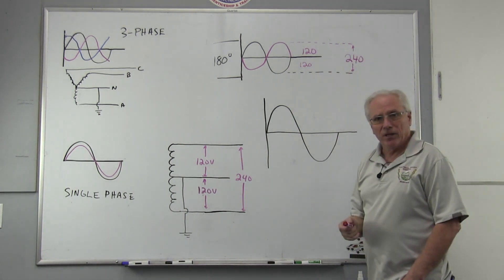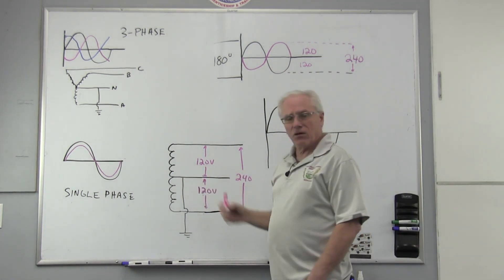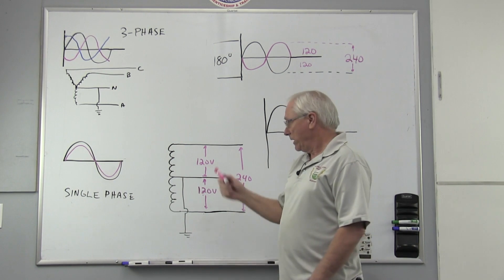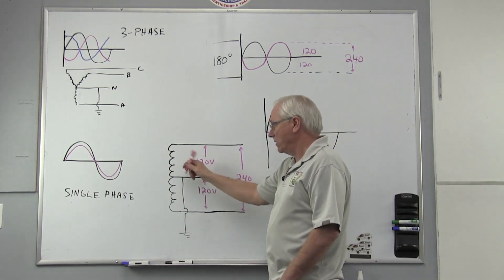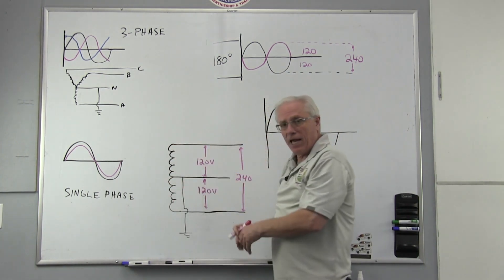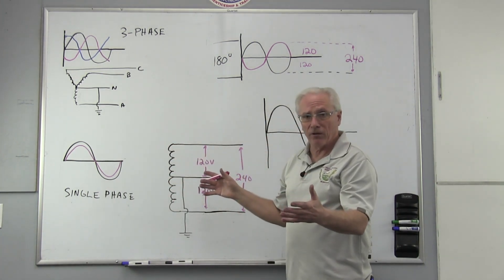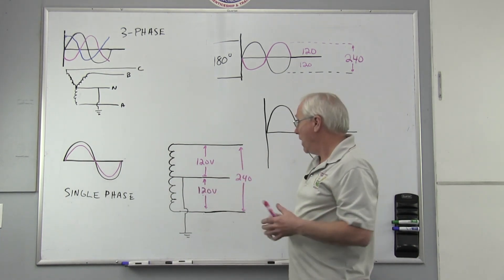That bothered me because they were developed according to all the rules on a single phase system, and it really is true that they are. This is one set of windings all going the same direction, not two sets tied together going opposite directions. If that was the case, they would actually cancel one another out and there would be zero voltage. So it truly is one set of windings.